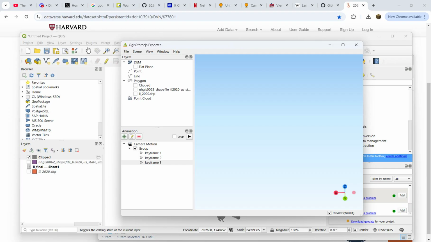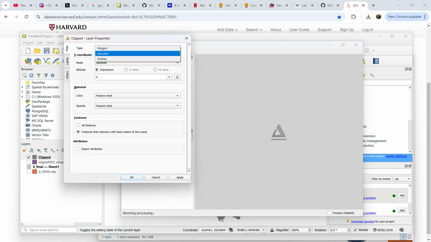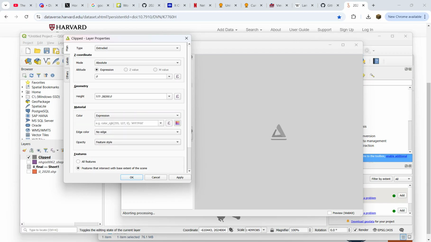So I'll just do that. Last one, well, second to last one actually. And then keyframe 1, we add a plus, and then we drive it to the end. Then, you see this check mark next to the preview WebKit in the bottom right of the QGIS to 3GIS exporter. We're going to uncheck that, and you'll see that that hides the screen. Then we can turn on the clip layer. I'm also going to turn on the loop thing just so I don't forget that layer. And then it's basically the same thing as we've done before, except I'll get to it later.